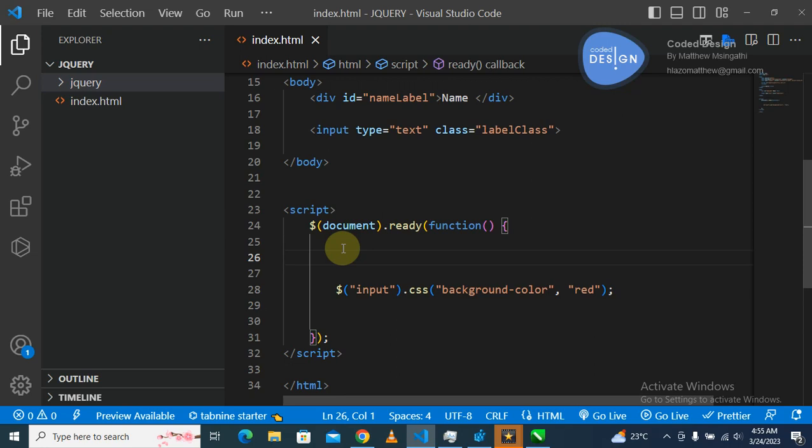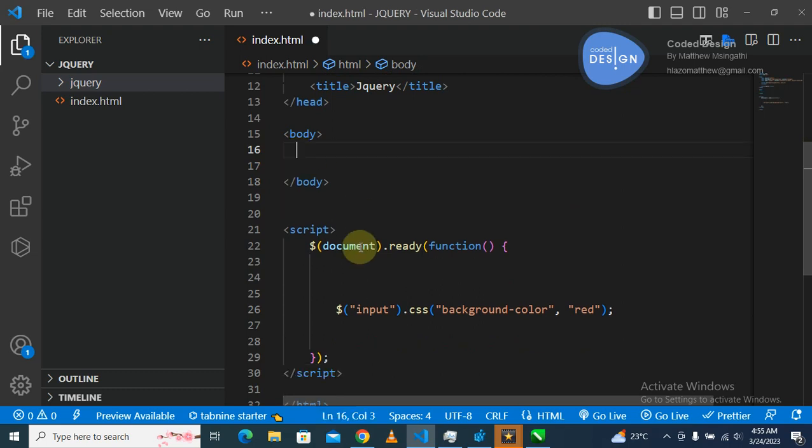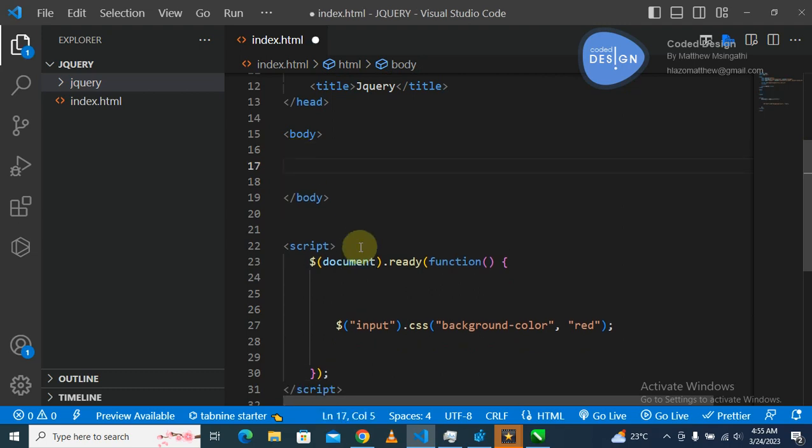So what we want to do, let's put a button here. Let's just delete this and open a button tag. Let's just make a normal div tag. It's fine.